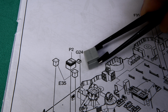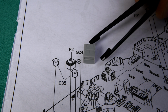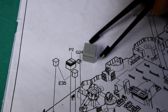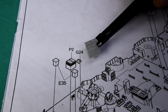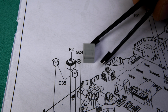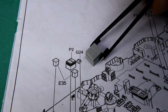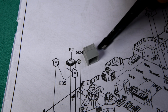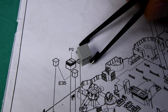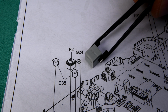Now, I am noticing on this P2 that we have some texturing going on there. It's obviously some sort of a vent, and it's on all four sides. It took me a minute to figure out how they molded that, and then I realized that the mold probably came in at about a 45-degree angle. But then it's on the top as well. They got detailing, so I don't know. Maybe they did this one twice. Yeah, that's hard to figure out how they would have got all four sides to have detail. Actually, 5 sides have detail.